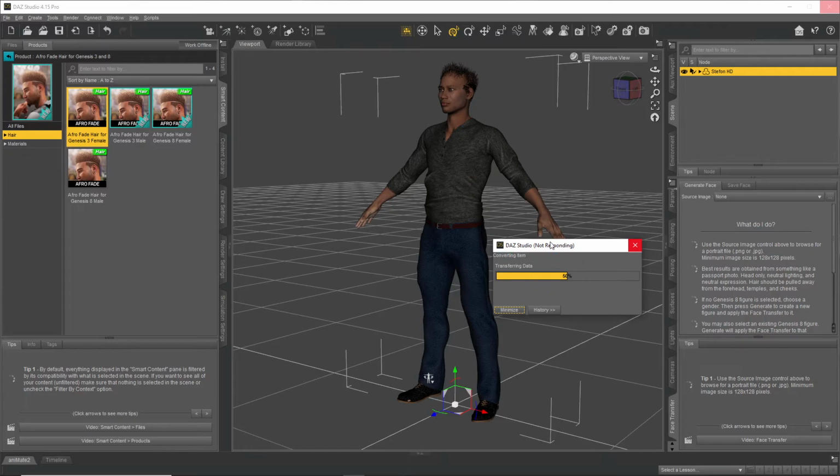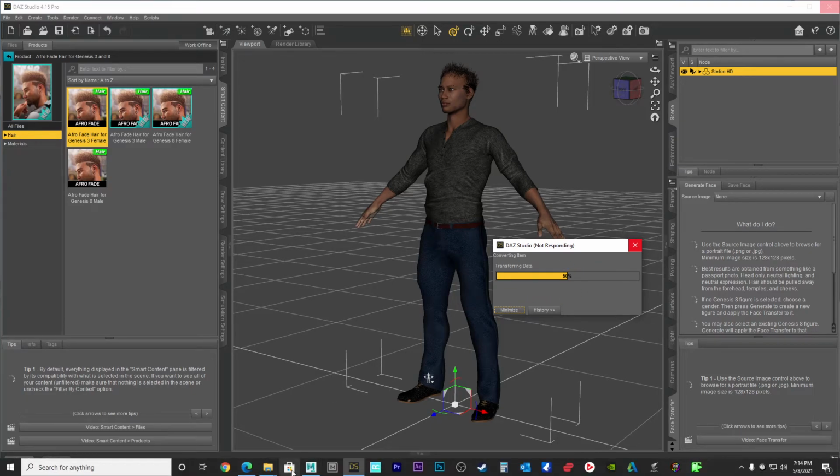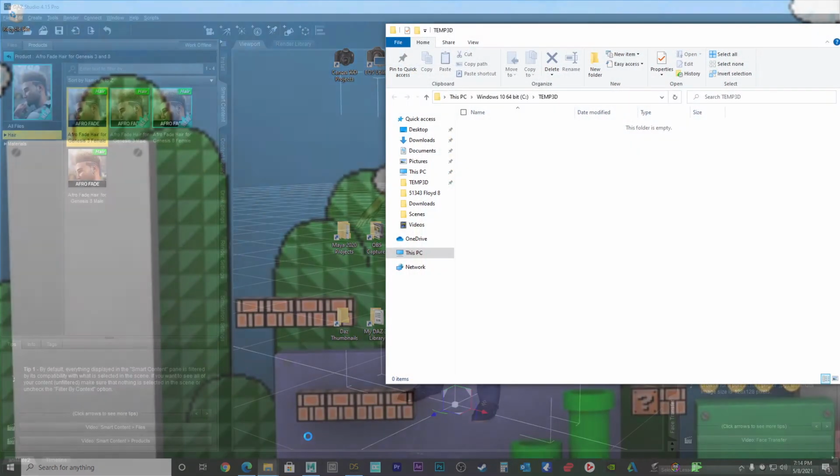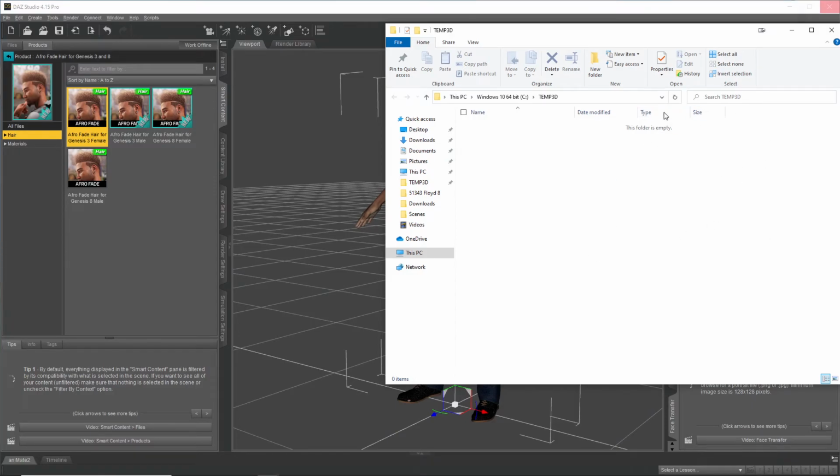It says not responding, but it's still thinking back there as long as I'm not doing anything back there. So let me just tell you what's going to happen while it's creating this character. Once I'm finished creating this character, I'm going to go up to the scripts folder here, and I'm going to export it to DazToMaya. It is then going to do this process, and it's going to create some files in this folder here that's empty. Now I like to keep it empty because it is a temp file. So every time you do a model, you should always save your model somewhere else, because when you do this again, it overwrites this. You're screwed.